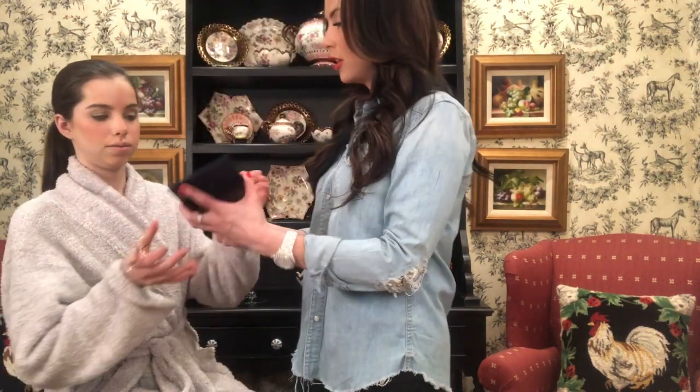Next up, I have Grace curl her eyelashes. Beautycounter does not make an eyelash curler, but I love the way Grace's eyes look when she curls her eyelashes. It's good to make sure you always do that before mascara — you don't want to put mascara on and then curl your lashes because you're damaging them. I have her go at the base, work out, and then curl right back at the base one more time, and that gives a nice curl so you're not getting that weird jagged line. I do that even with my littles because I like when their eyelashes look open. For Grace this year I'll probably put a little eyeliner on, but for the littles I don't necessarily love that look — I still want them to look sweet and simple, just adding pops of color, not a severe look.